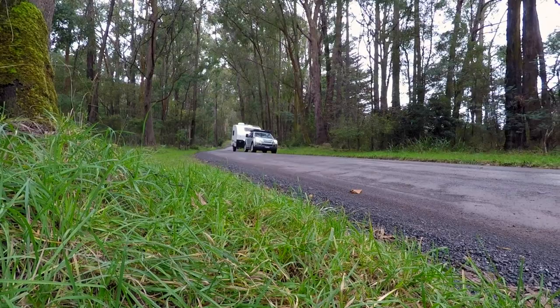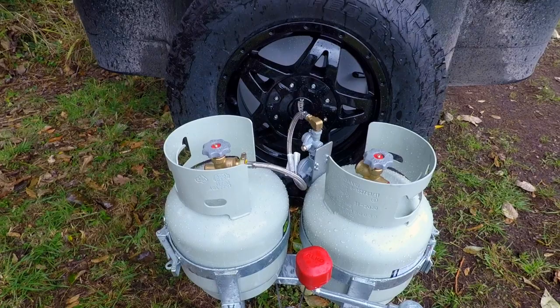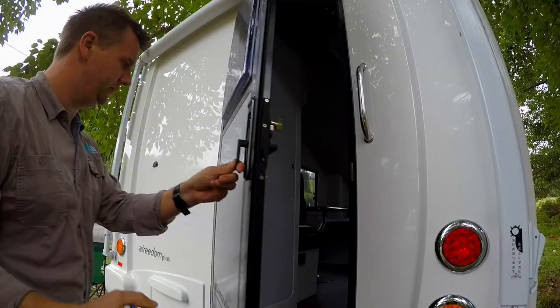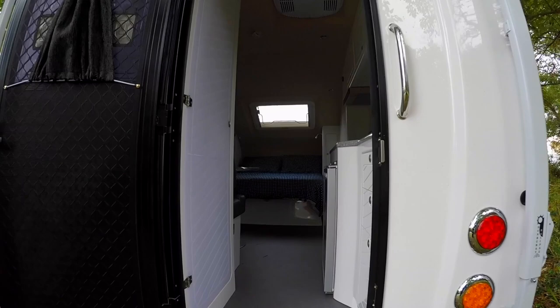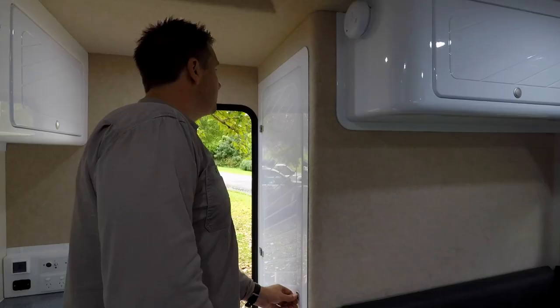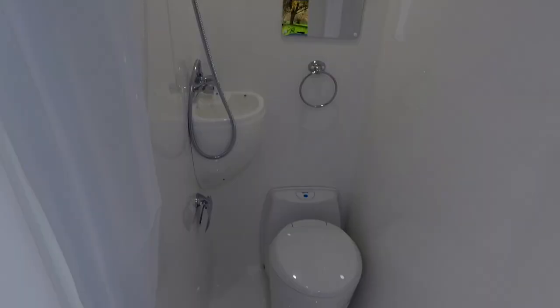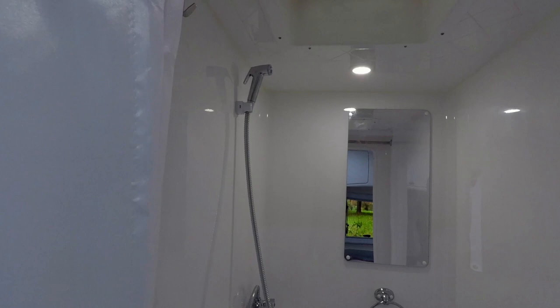Centaur has an extensive background in working with fiberglass and it really shows in this unit. The entire body is fiberglass sandwich panel, with 28mm thick walls and a one-piece fiberglass front, roof, and rear section. The rear door entry — you don't see that a lot on caravans, but it makes the caravan feel more spacious and allows for extras like the combo bathroom. That bathroom is a seamless one-piece fiberglass unit. The only joints are right at the very top and they've been neatly siliconed off, so I can't see it leaking at all. The fiberglass inside the van is seamless as well.